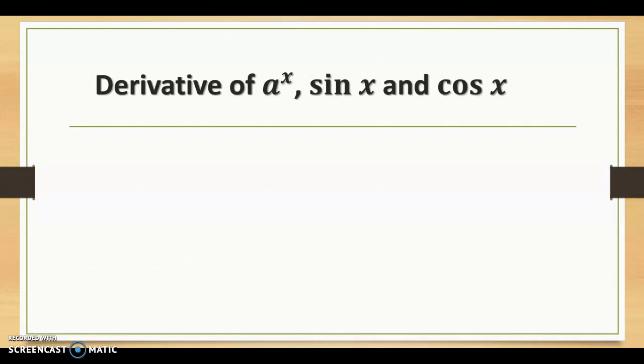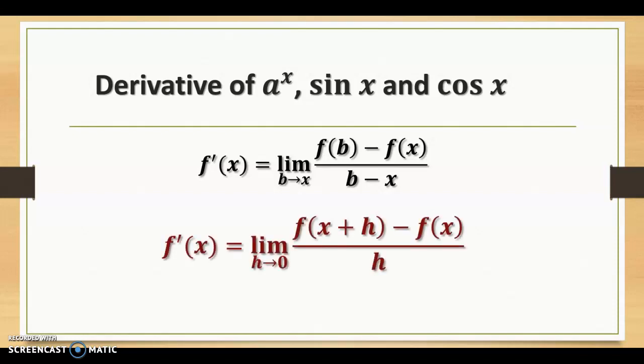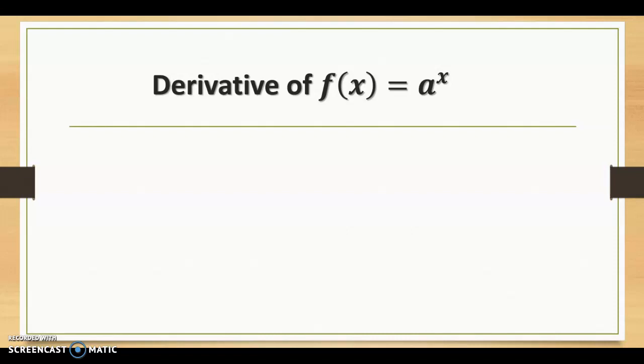There are three categories of functions for which finding the derivative formulas requires a little bit more work. The limit definition, f of b minus f of x over b minus x, as b heads towards x, actually turns out to be very difficult to use for these three. So surprisingly and exceptionally, I would say, we're going to use the alternative definition for trigs and exponential functions, and we'll see how that could be a little bit more useful. So starting with the function a to the x. If we could find a general rule, then great.